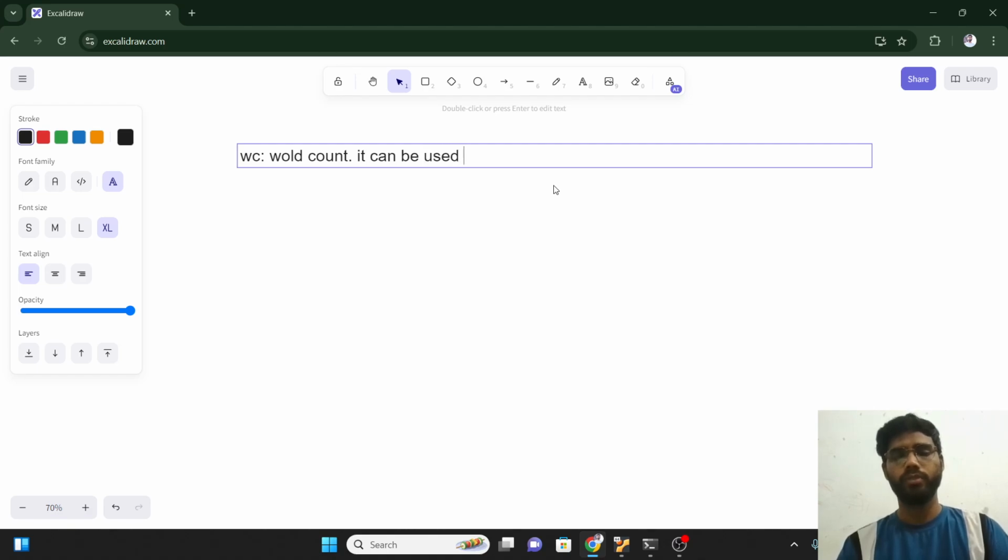It can be used to check how many lines, words, and characters there are.